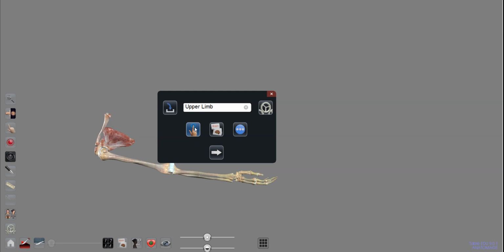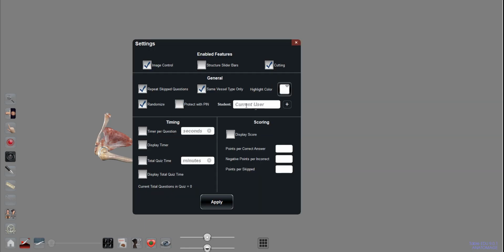Editing the settings can be done by selecting the settings icon at the top right. This menu will have some additional settings you can choose from, including a pin protection option, which will lock the quiz.